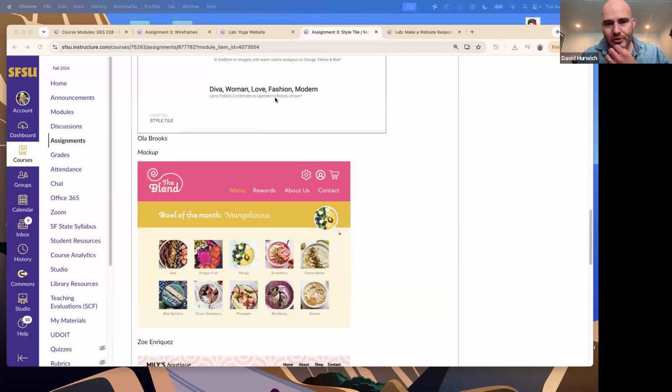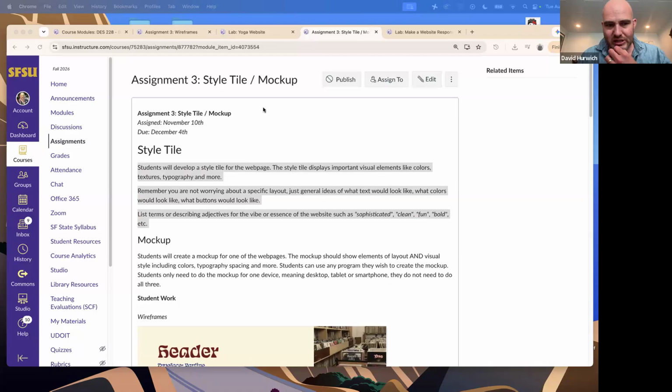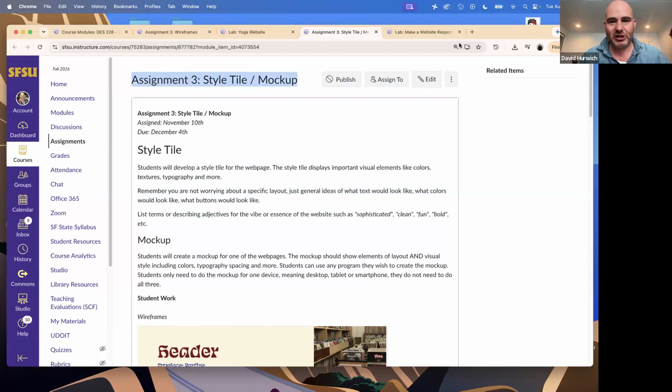Okay. So both the style tile and the mock-up are due the Friday that we return. So there's no class next week. I don't teach anything. So enjoy your week off, be with friends and family and that kind of stuff. And then when we come back, the last couple weeks are going to be hitting the ground running. I'm not going to lie to you. So if you have time, I'd start getting this stuff done before the break, if you can.